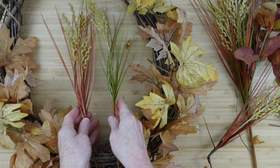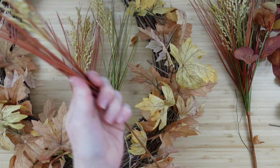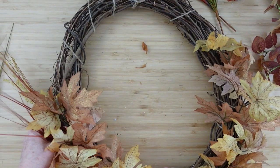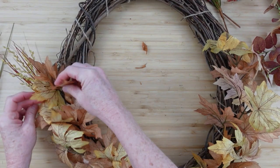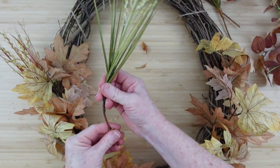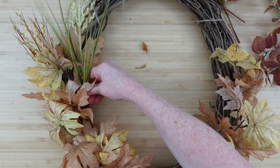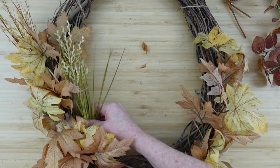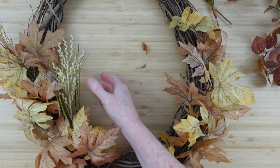So always check. When you do this, you can save your money by breaking those pieces apart and spreading them out. What about that? Not a bad idea, right? Just always check and see. If they've got that little paper around it, sometimes you can just peel that paper off and you'll see individual picks in there. Save your money where you can, ladies and gents.